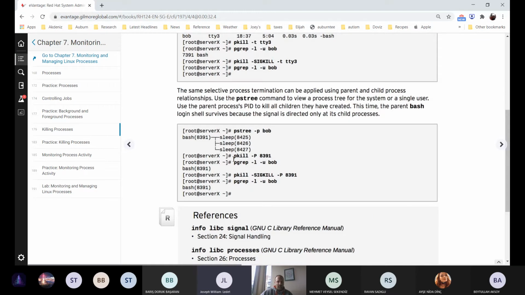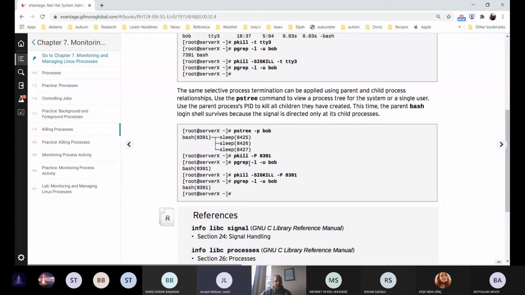So then if I kill by process ID, remember the signal I'm sending is that terminate signal. What's going to happen? It's going to politely ask those things to clean up. It's not going to get rid of that. It's going to get rid of the three sub-processes that are inside of it, the child processes that have been created.